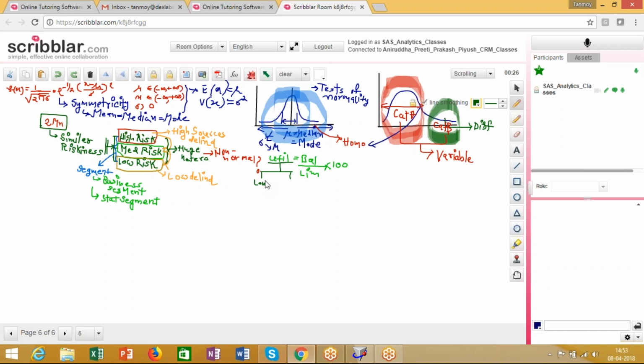I mean, the utilization for the high risk segment will be relatively low in relation to the low risk segment... The utilization for the low risk segment would be relatively high, right? So the utilization of a high risk segment will be very high and that of the low risk segment will be very low, right? Now, why is this actually happening?